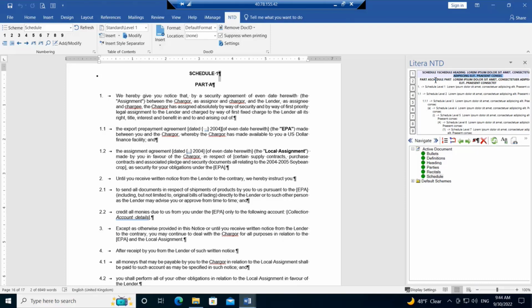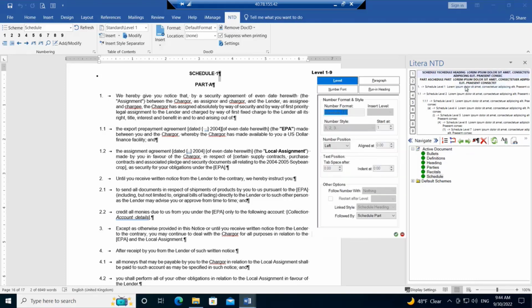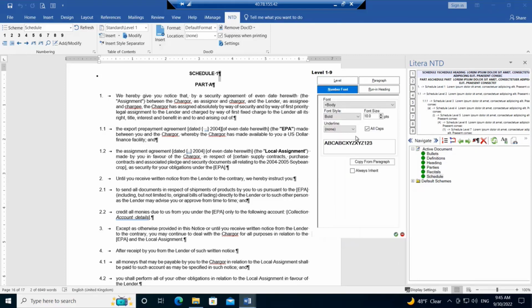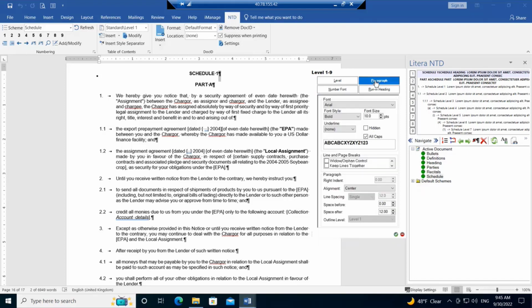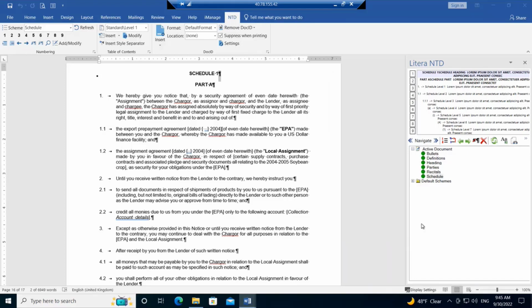So in order to modify the scheme, I can right click in the preview area, and here I can see the different options that I can choose. I could choose to edit all of the levels in one go, but that is quite limited. There are certain things that you cannot edit all in one go, which kind of makes sense. For example, the numbering, but you could probably change the numbering font throughout all of those 9 levels, or the paragraph indents and things like that. However, I just want to update and modify the level 1 of the schedule scheme. So I'm going to right click and choose Edit Level 1.